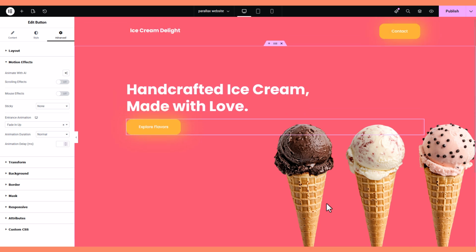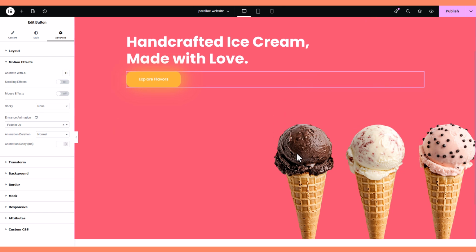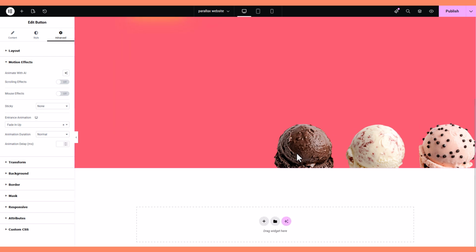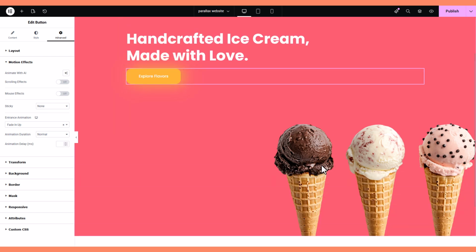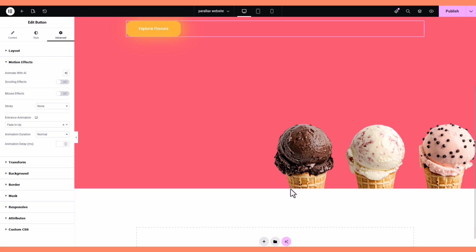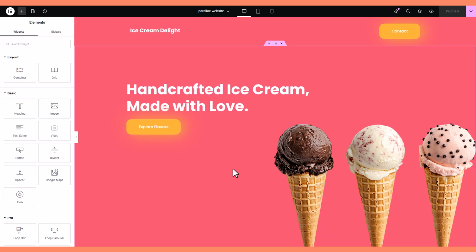Okay, so here you can already see the effect. As I'm scrolling the page, you can see a little bit of depth here. Everything is on one layer, but you will feel like this is above the ice cream image. So that is the kind of scrolling we try to achieve with background stuff.